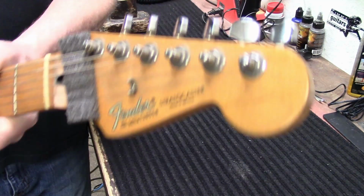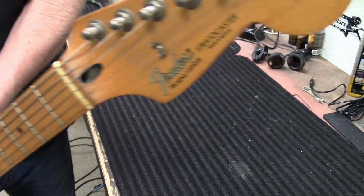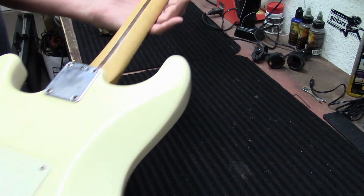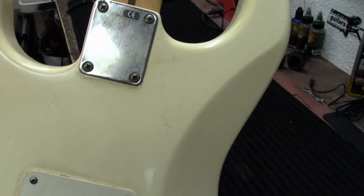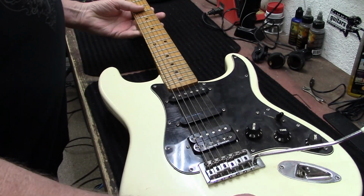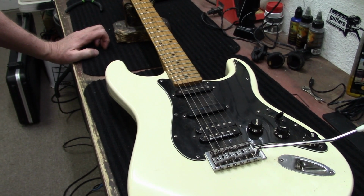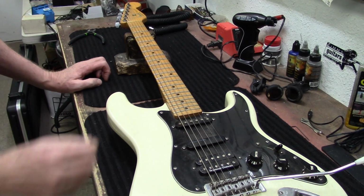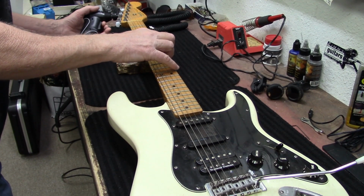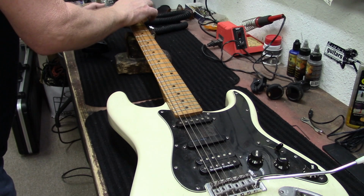Got a little bit of foam under here. Okay, we don't need that in there. Looks like Fender branded tuners. She's dirty. She's got a lot of miles on her. A lot of dirt. If I get in here and actually look at these frets, the strings are black. This guitar is from '94, but these strings look like they're from '84.